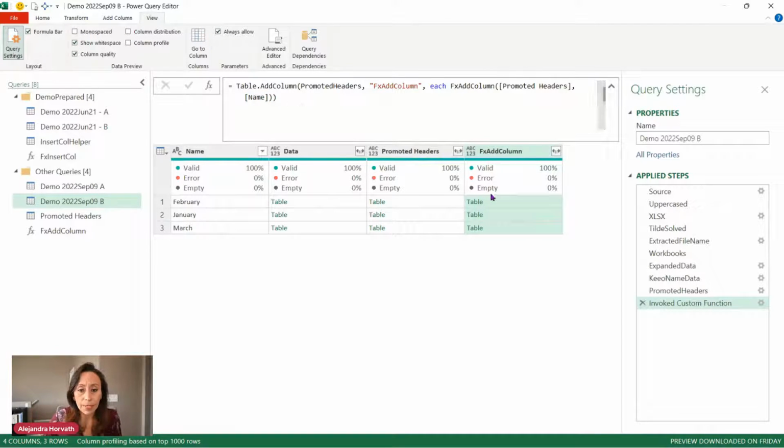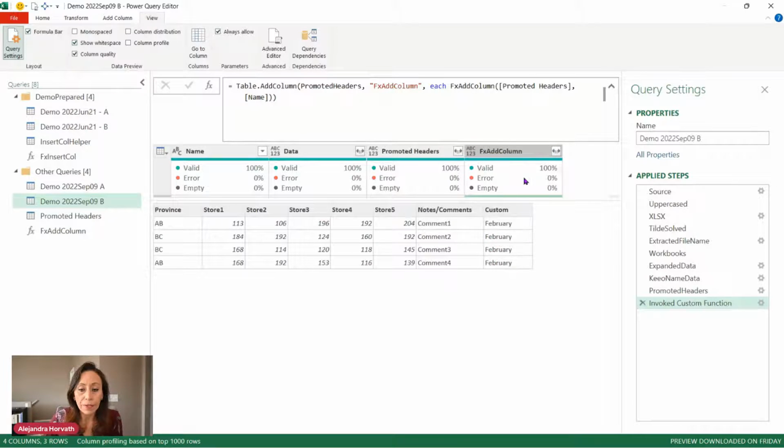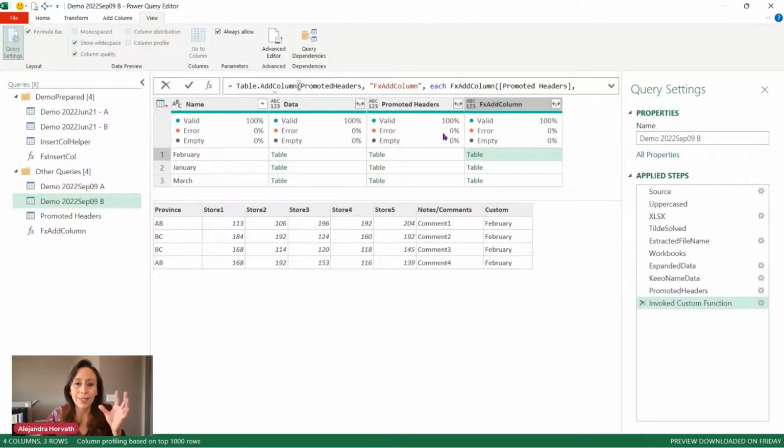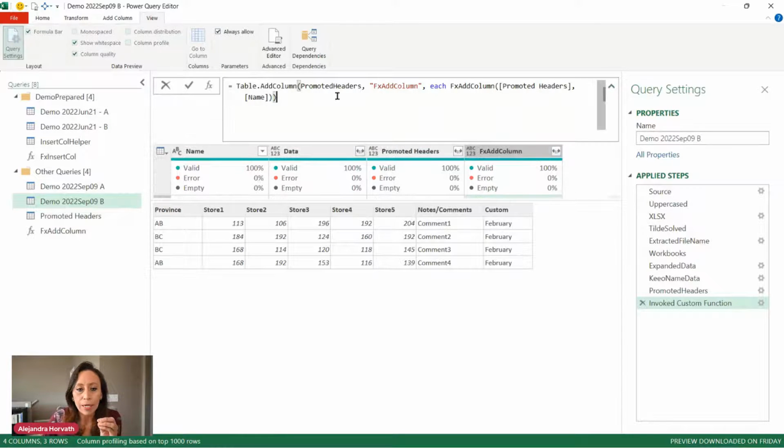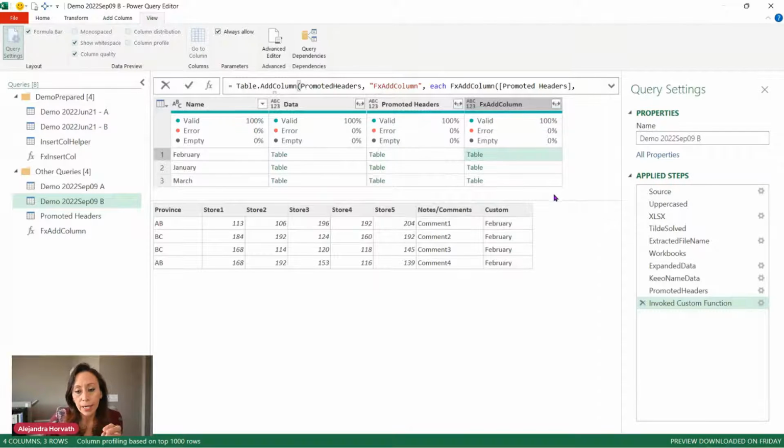That is the only thing it is doing. So press enter, and then here we have the same result with a very different technique. So we created an external function. We had to create this function here, invoke it, and bring it here. With the previous step, we created that mini function inside of the formula, right? So now that I have this information here, the process is very similar to the previous one. So in here, I'm just going to invoke it, change this step name, enter.